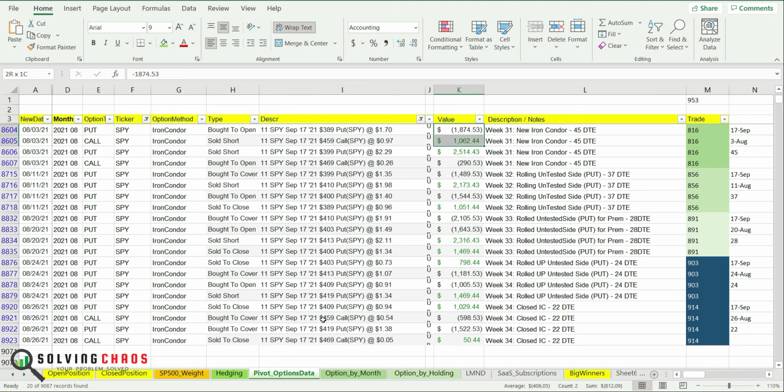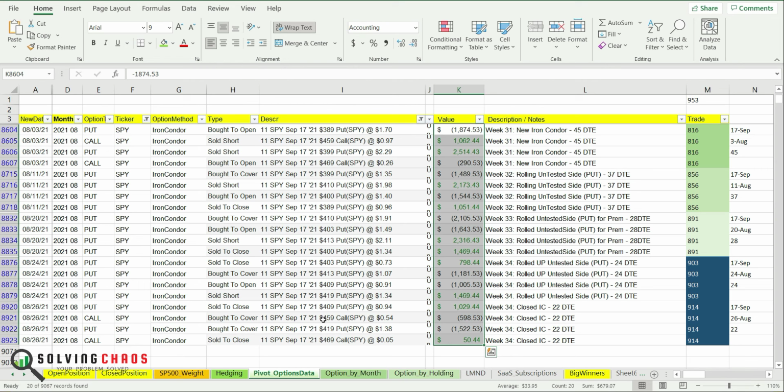45 days ago, this trade, I collected $1,400 up front. So the target profit is $700 roughly. And you can see here, I rolled down the untested side on the put, so that's rolling up on 37 days. And then I'm up to 1,600. Then I did it again the next following week, and now I'm up to 1,600 in premiums. And then I finally rolled the put again, and that's 1,700. And if you see the closing, total profit is 679.